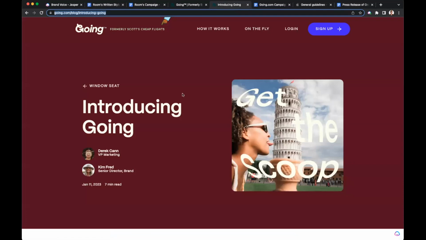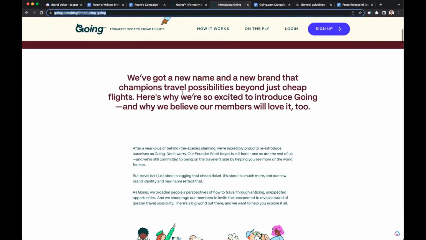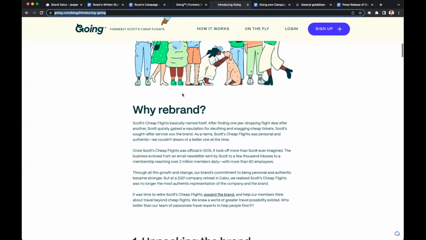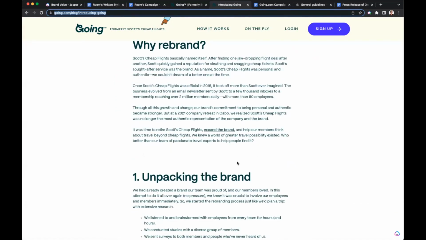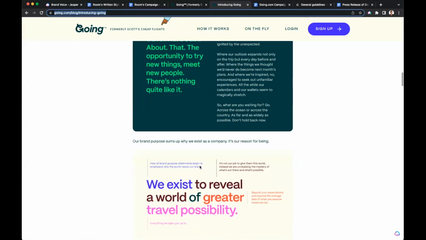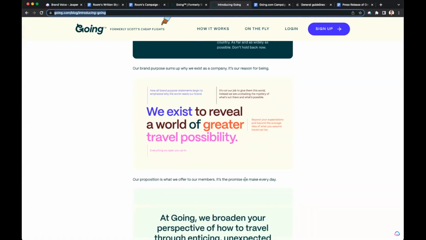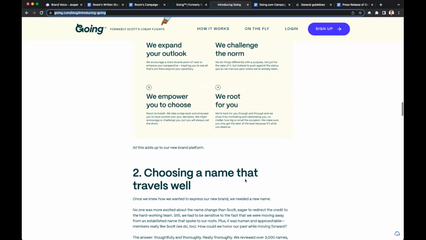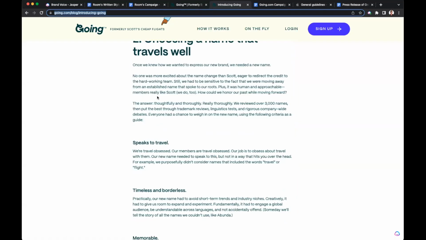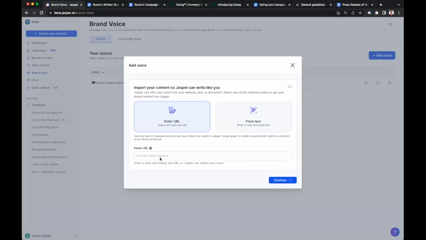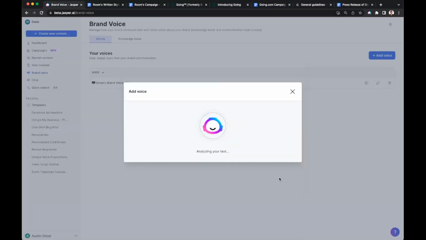In this example, this is a blog post where they talk about their rebrand and their new ethos and how they write and what's important to them. So this is great. This is going to give Jasper a lot of content to understand how to write. I'll paste that. All right.